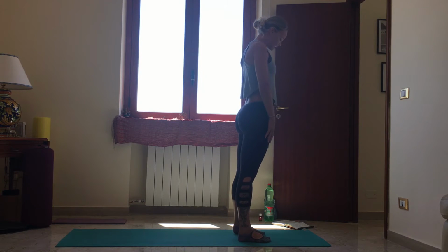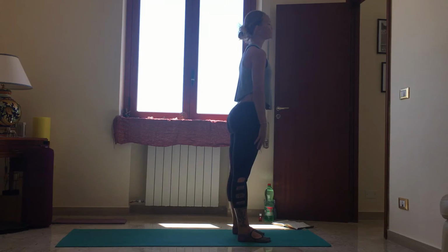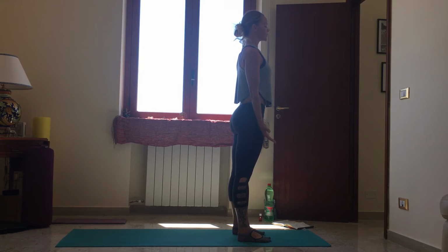So you end up standing in Tadasana, mountain posture. Line the body up, feel the root, the tailbone, draw down. And the low belly, lift and tone up and in. Take a moment to breathe. And feel your own 2 feet planted through all 4 corners.